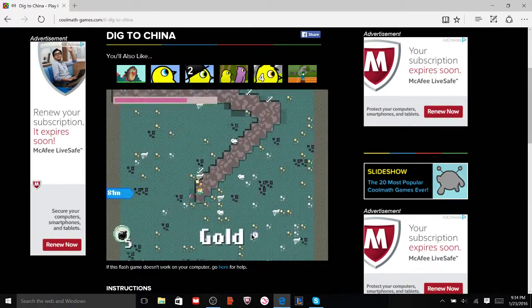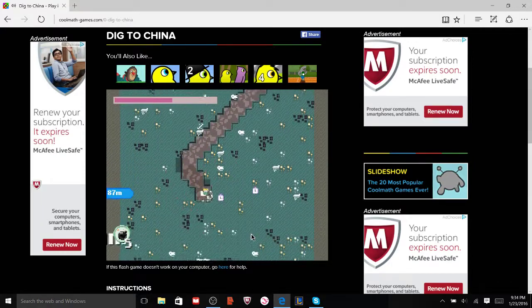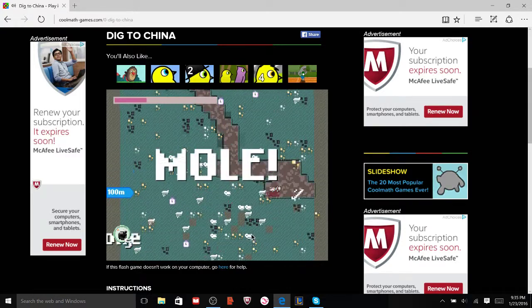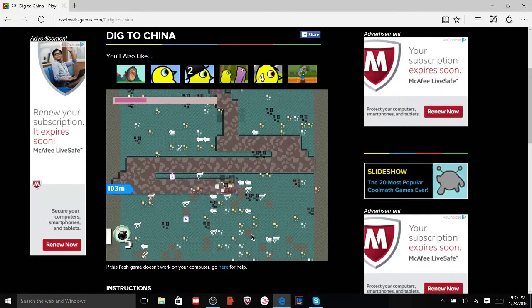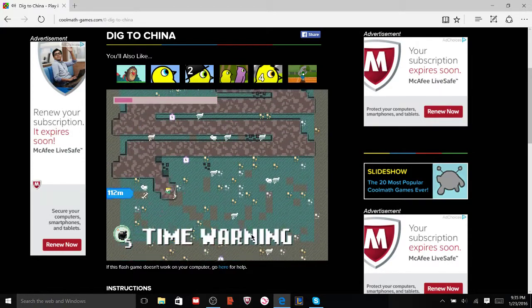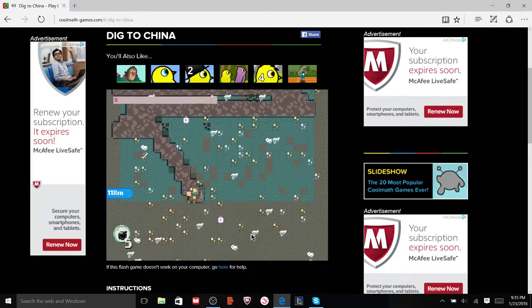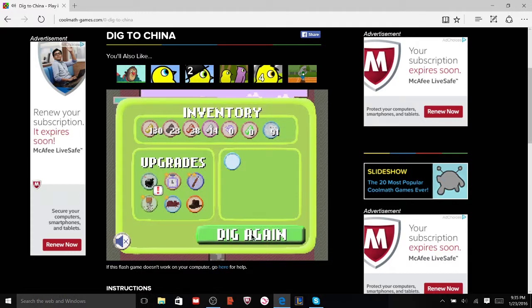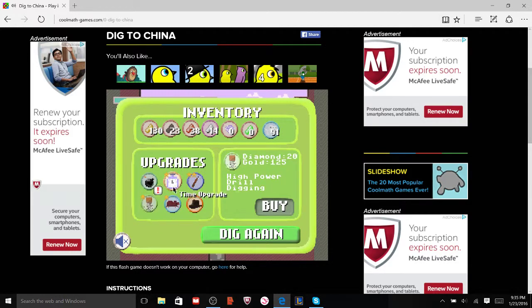I figured that the best way to play is probably going in diagonal lines. It's just easier. I have no idea. This game's so weird. So you dig to China and you buy upgrades. I have some upgrades already.